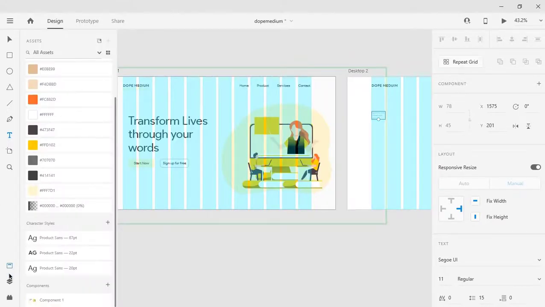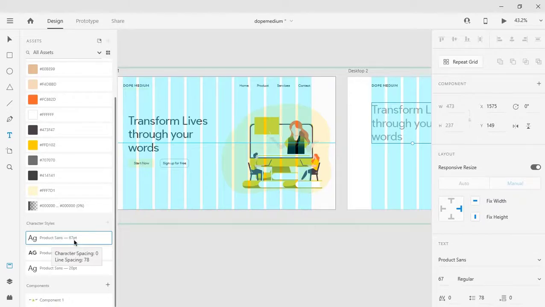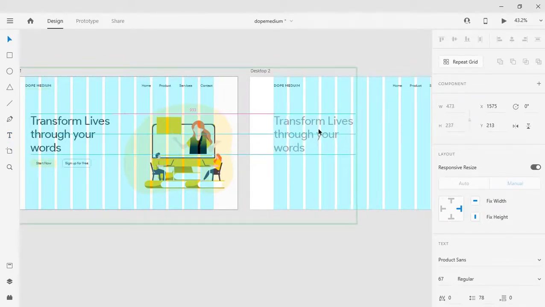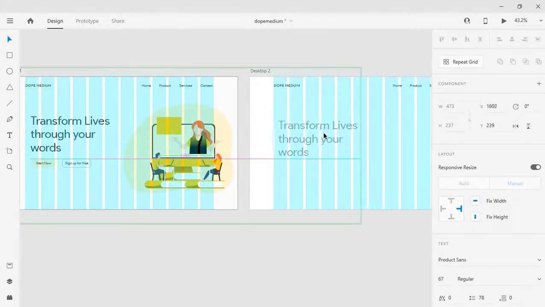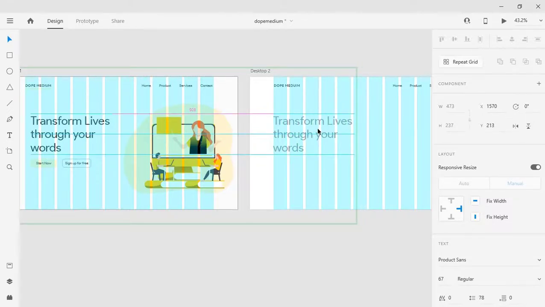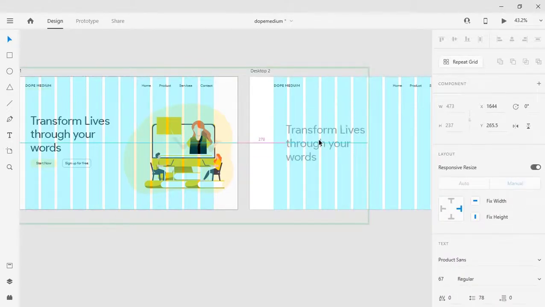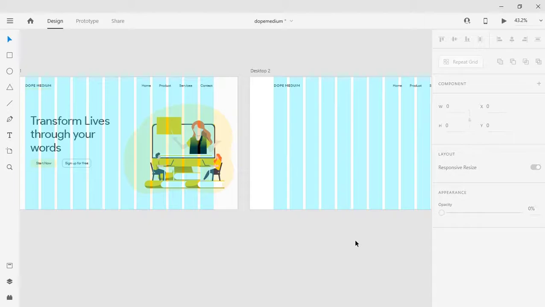So I'm gonna go for the easy content. I'm just gonna go to the assets and click on this, which has 67 pixel, or I guess 78 of line spacing, which is just a matching space which we have here, and I'm just gonna place it right here. Okay, so it matches, right? Yeah, it does match. I'm just gonna place it right here, and it looks good.